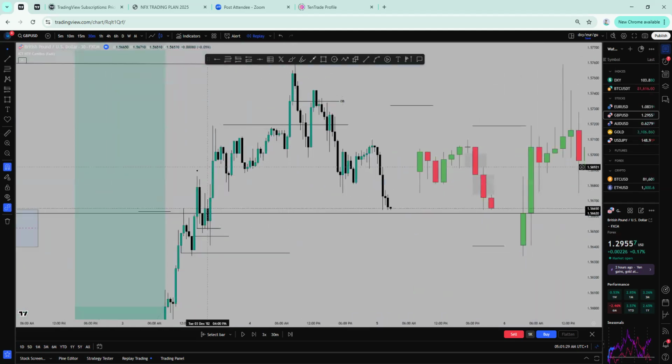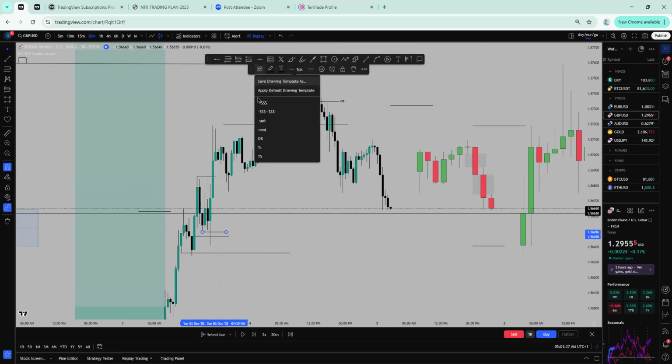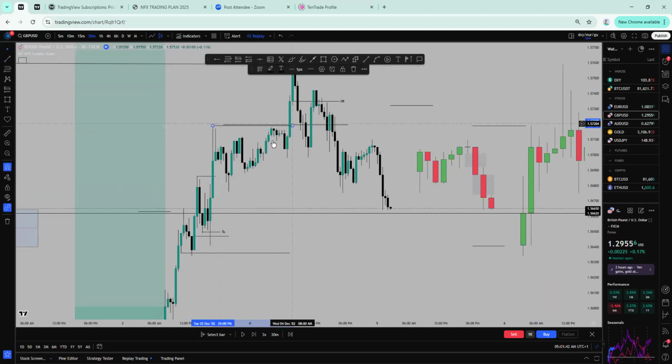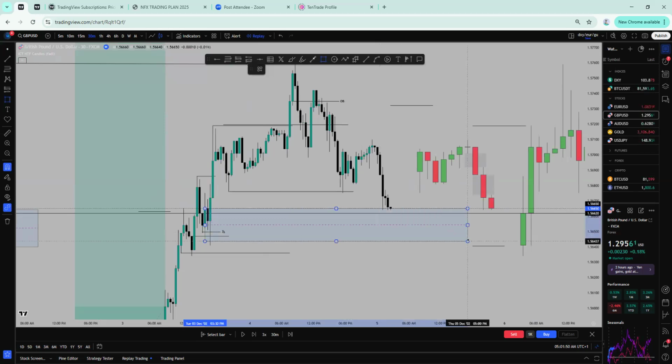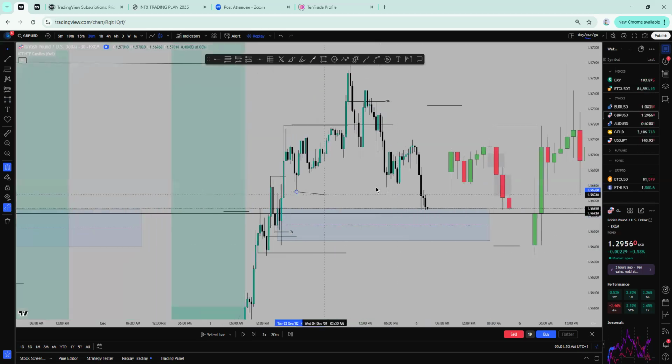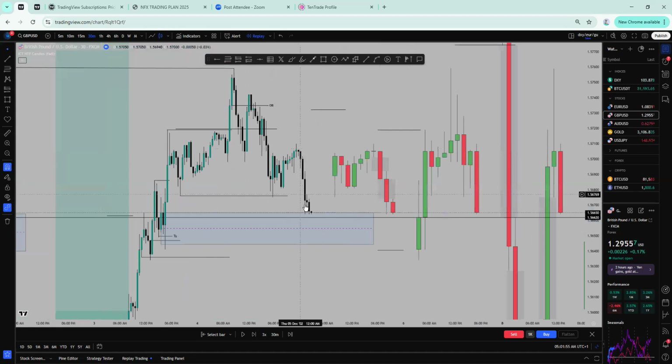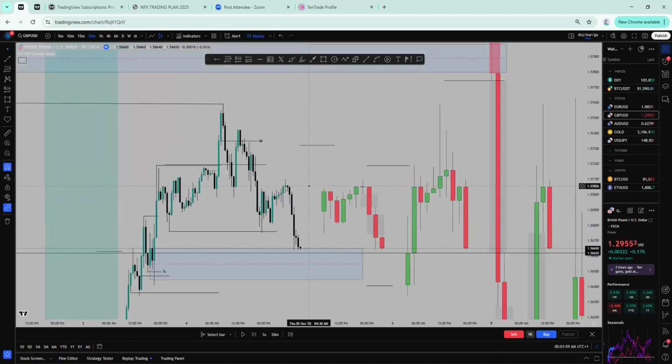You'll see that price gave us this shift in market structure after giving us this total SOP here as well. And then went up to take out these highs. And then now this low is going to be our inducement to this area here. So this is an order block. We don't want to buy and get an instant order, but if we have price reacting up from here, giving us an entry, we're going to be taking a buy from there.